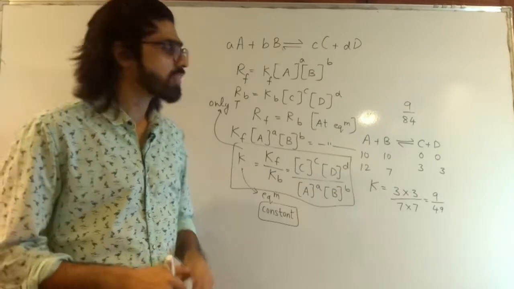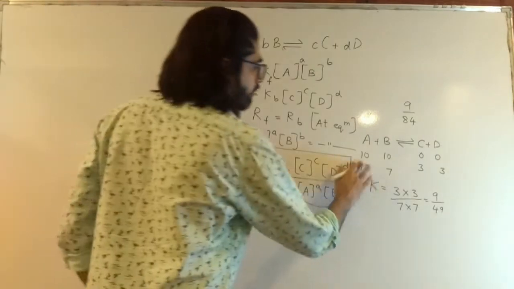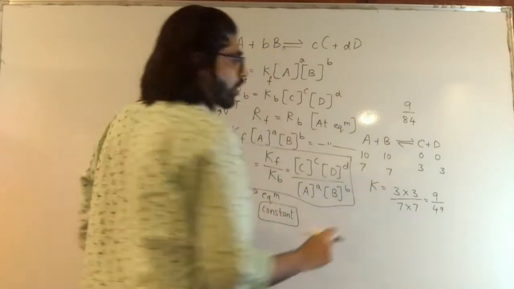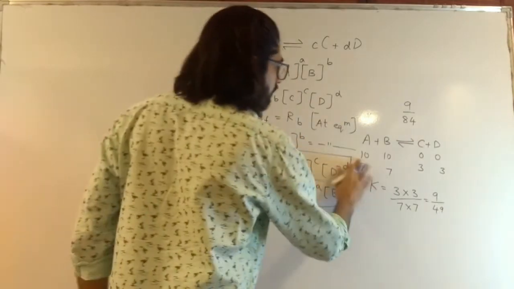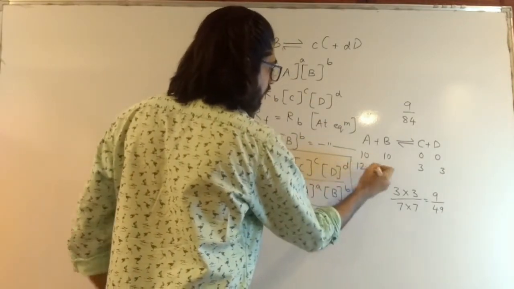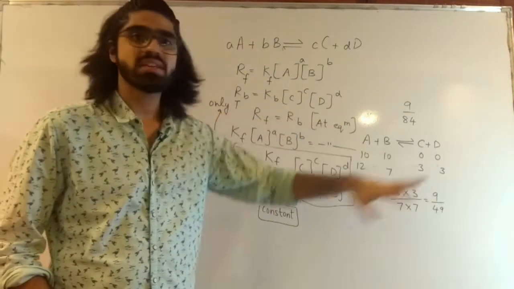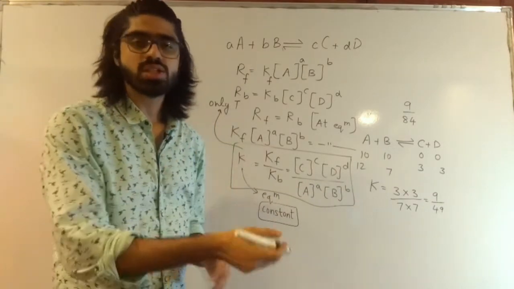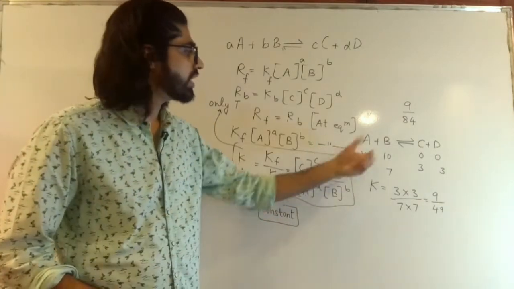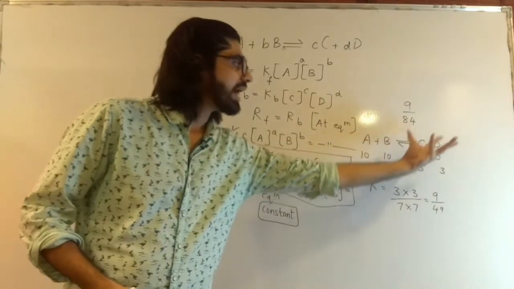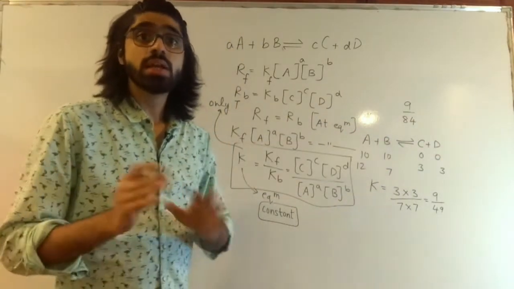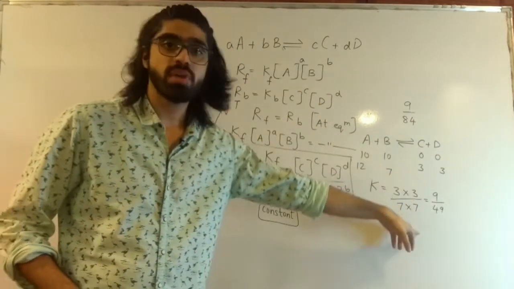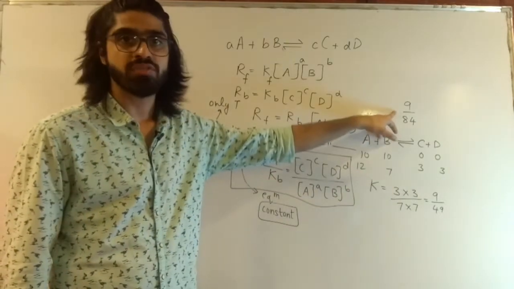In a similar way, think over it. What if it was 7733? Okay, before I get to that point, let's just finish off this part fully. So I had 12733, right? I said that the reaction will try to decrease the concentration of AB and increase the concentration of CD till the K value becomes equal to 9 by 49, because currently it's 9 by 84.